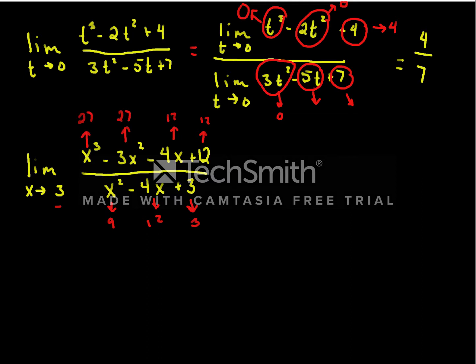So, putting that together, we get that the top is 27. So there's a minus 27, a minus, and a plus. This will be a minus and a plus. So the top is 27 minus 27, that's 0, minus 12 plus 12, so that's 0. And the bottom is 9 minus 12, which is minus 3, plus 3, which is 0. Oops, that's a problem. But if I were taking standard parts, I would know that the top is infinitely close to 0, the bottom is infinitely close to 0, so these guys are infinitesimals.